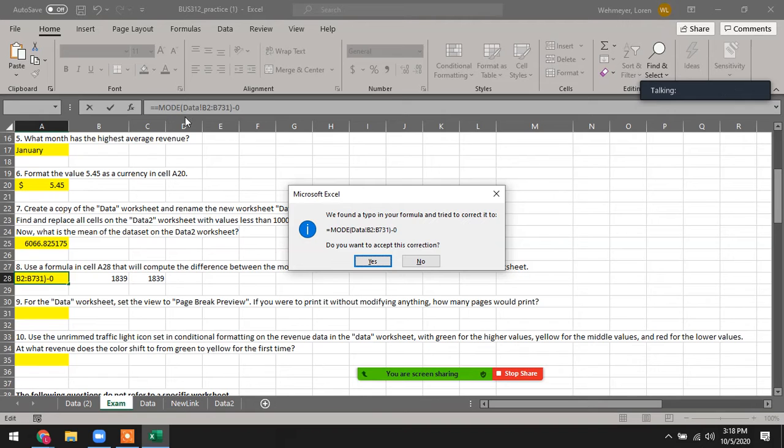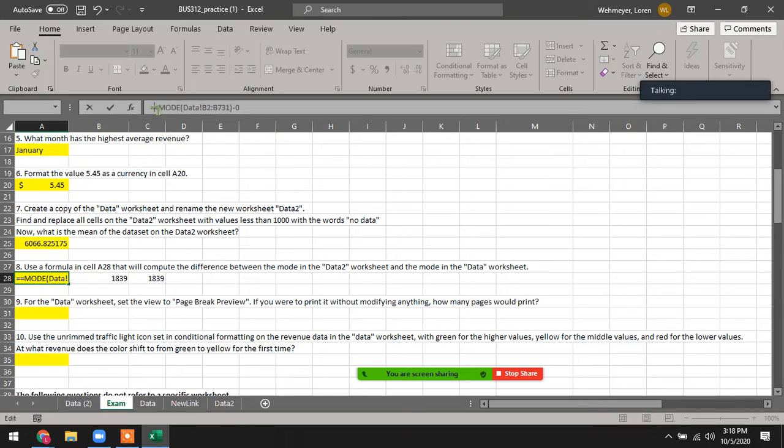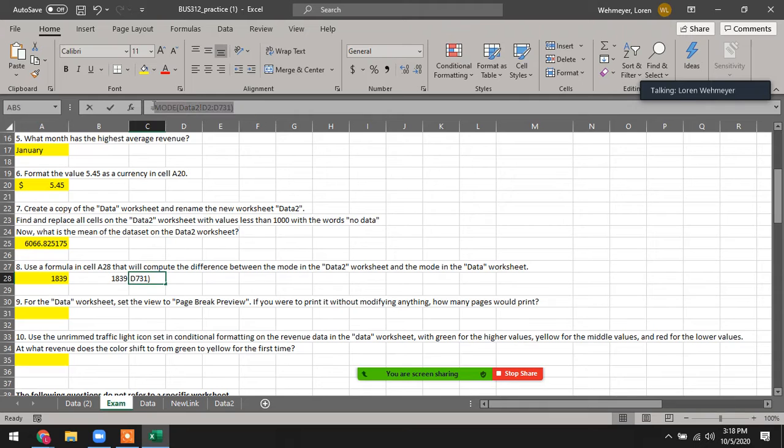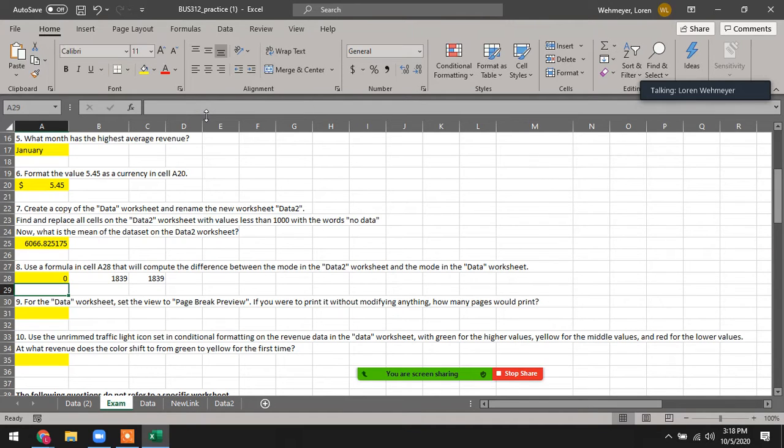Equals, oh, whoops, I have two equals signs. All right, now I'm going to copy this one, and the 0 I had as a placeholder I can delete. So now I have the mode from the one data set minus the mode from the other one. And the answer is 0. So I didn't have to do it this long way. I could have just done it in one formula. So this one formula does it. Groovy. All right, on to next one.